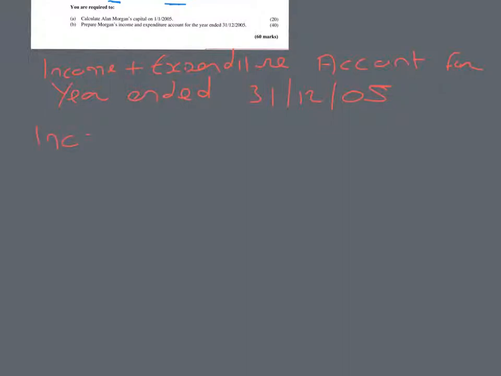Okay, and what I might do is I might just put our workings over here as we go, just so you can see them. So I'll just do a little line there, and we'll just have workings. What I recommend is when you're doing them in your copybooks is to just do them on a separate page to keep everything nice and neat. I just think it'll be easier for me that rather than scrolling up and down the page. I'll save a little bit of time. So our first heading is going to be income, and we know those are workings.